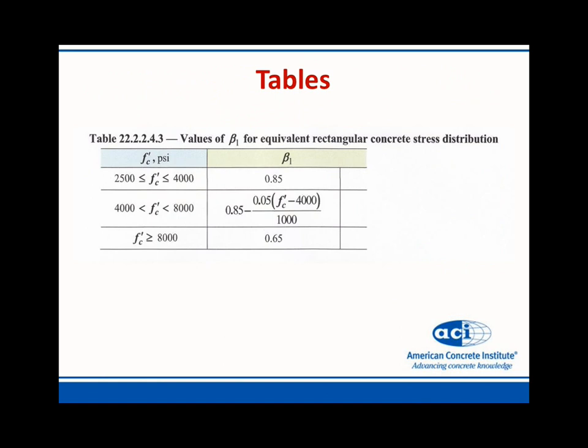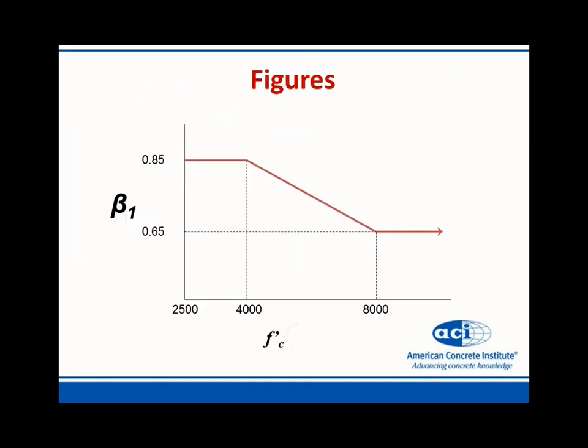That is all beautifully tabulated in one table that I think is much clearer. The leftmost column addresses the concrete strength that you have, and then for each one of those concrete strengths or ranges of concrete strength, beta 1 is defined very succinctly in the right column. I think it's much easier, much clearer to do this in a table. We've also made liberal use of figures. That same relationship can be shown very clearly in a very simple figure that I think is much easier to visualize and understand than all of those words.